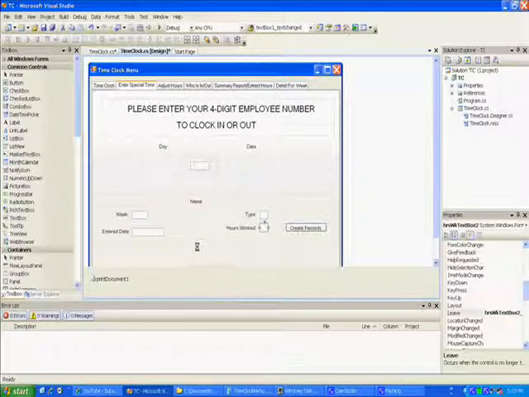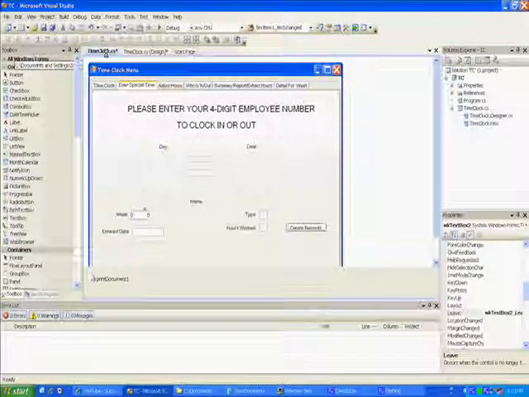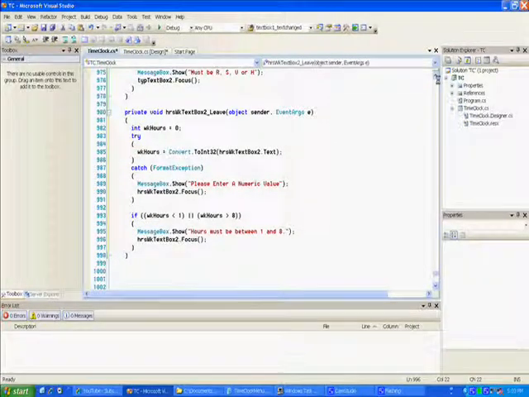Anyway, this week all we're going to do is the validation and the error checking for these four fields: week, enter date, type, and hours. Basically you go through each one and you go through the events thing, that's the little lightning rod. On the leave section you double click it and it'll create you a paragraph in the C code. Alrighty? And so I'll show you the code that we've got here.